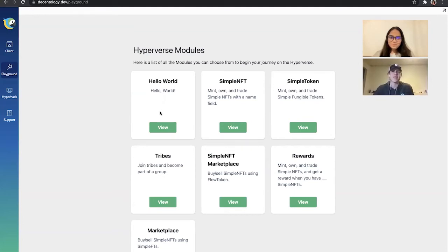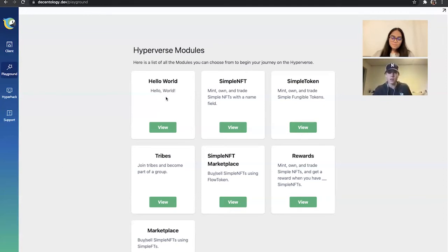All right, thanks, Niharika. So yeah, in the last video, we were talking about how there's 7 modules here. And in this video, we're going to explore the first one, which is the most simple example. It's a Hello World module listed right here, first, in the upper left quadrant. To interact with the modules, we have this playground so you can interact with each of the modules individually.